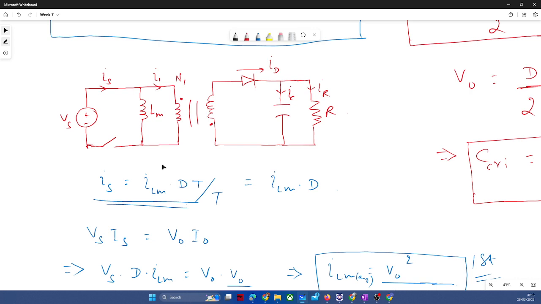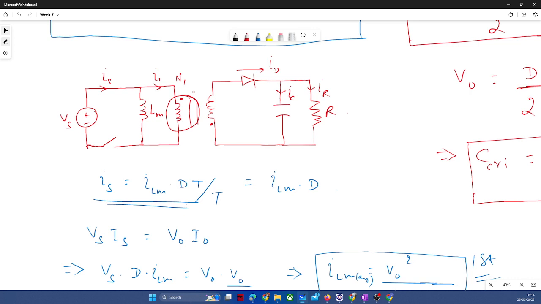Okay, so it can't be treated as similar to a transformer. My doubt is that a transformer only has a magnetizing inductance, and we are using a magnetizing inductance for the coupled inductor also. The first thing is that here we are using the concept of transforming the voltage from secondary to primary side or primary to secondary side, and we are not bothered about other things like the energy stored. If it were a coupled inductor, we would analyze it the way we deal with coupled inductors. But have we considered it as a coupled inductor? I haven't seen that in any textbook as of now. You can see it as a coupled inductor, that's another thing, but you cannot call it that.